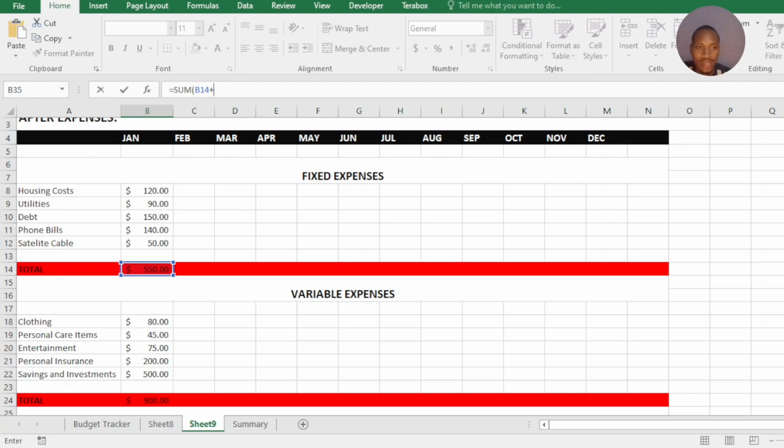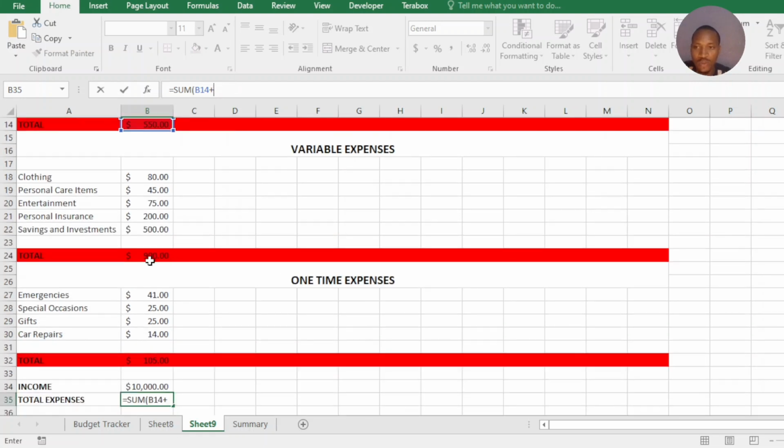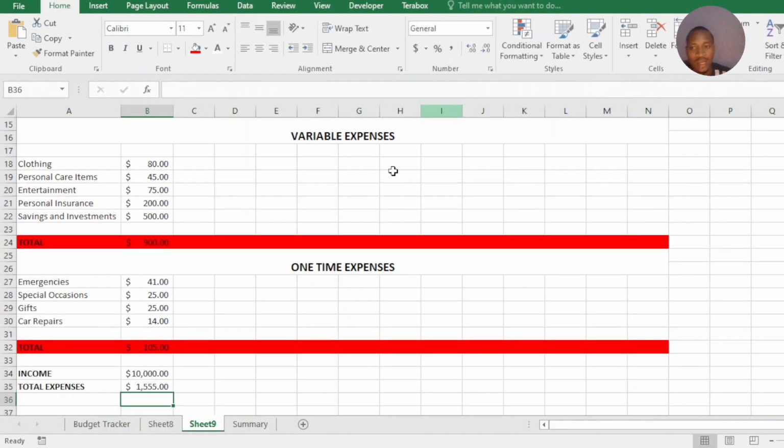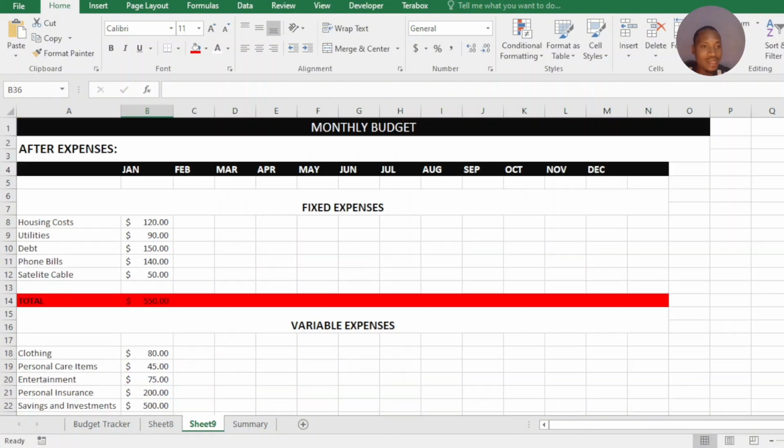We're going to navigate down and click right here, and B24 will appear. We put the plus icon again, navigate down and click B32, and B32 will appear. After we have done that, we are going to close the bracket and click enter. And guys, you can see this is the total expenses, $1,555.